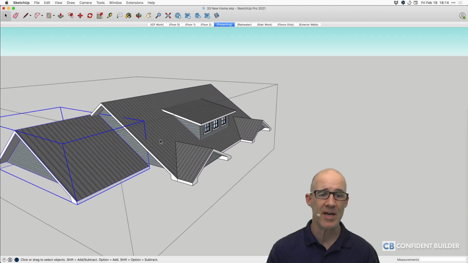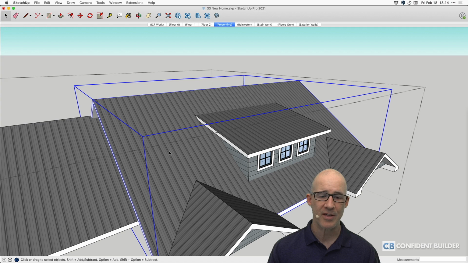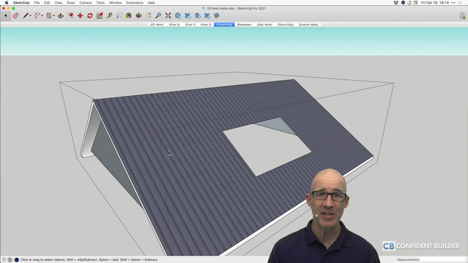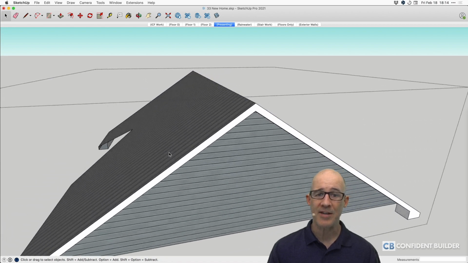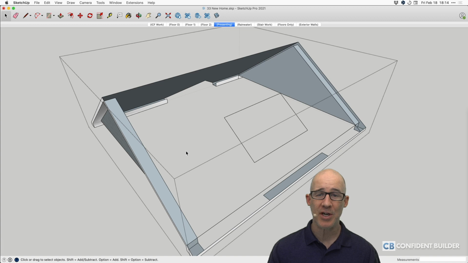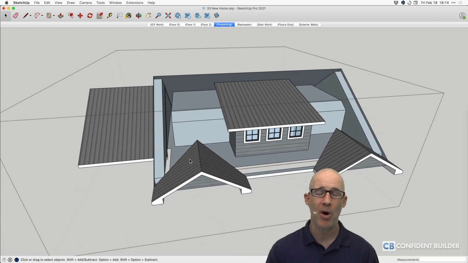Now, what makes this nice is if you go and drill down into a group within a group within a group, that hide command only applies within the context of the current group. So watch this. I'll go select this group, double click. I'm in this group now, and now I'm able to select raw geometry. That is the one side of the face of the roof. So if I hide just that side and now I back out of that group, notice that we're going to see the remaining parts that are within that.